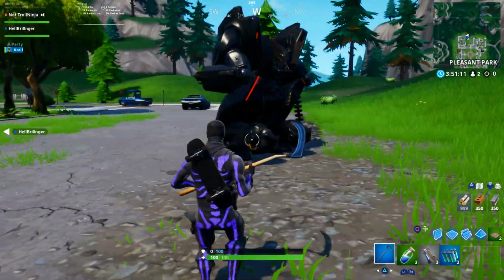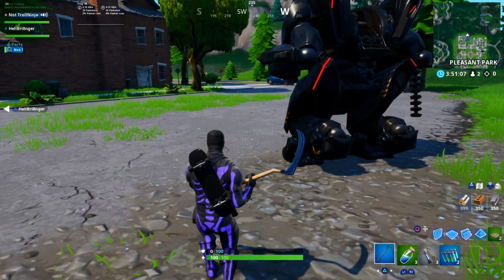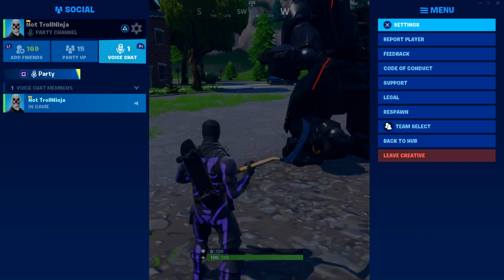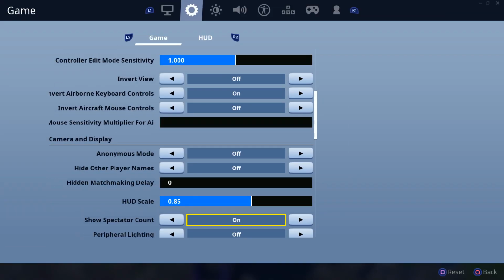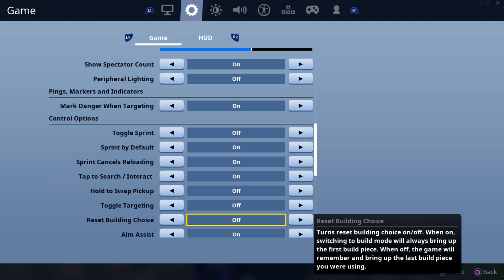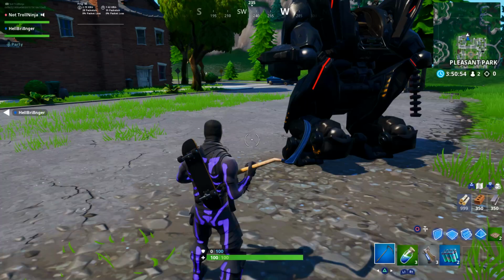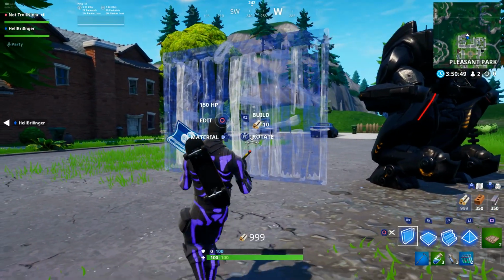Alright guys, what you have to do for this glitch is, if you're using a controller, you might need to change a setting, and that setting is reset building choice. You have to turn that off. Go to the settings, look for the reset building choice option and turn it off, and then you'll be able to do the glitch with the controller. If you're using keyboard and mouse, that is completely fine, you don't have to do anything at all.